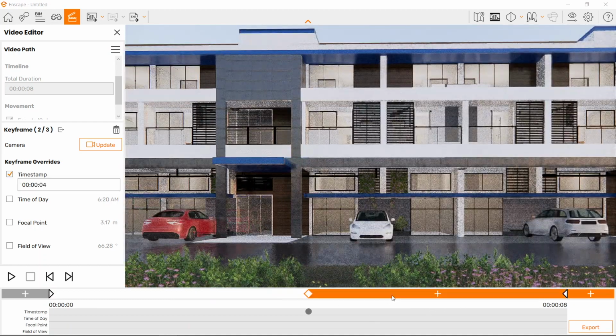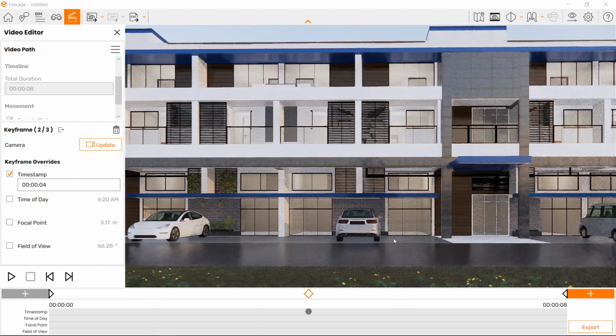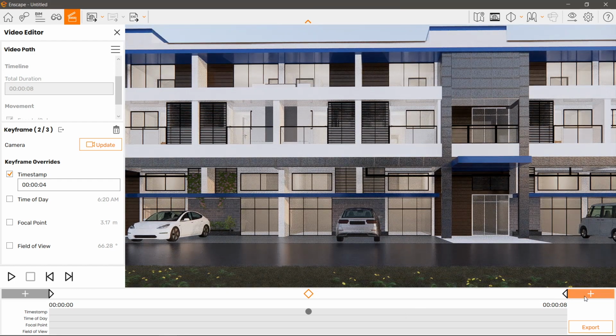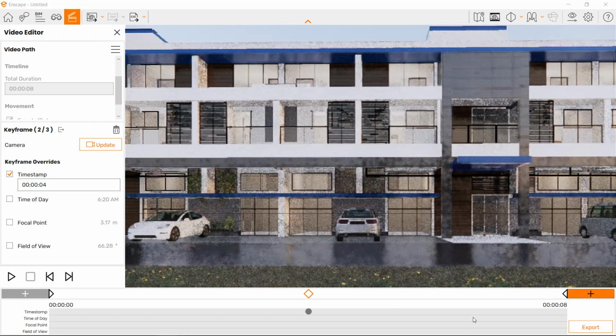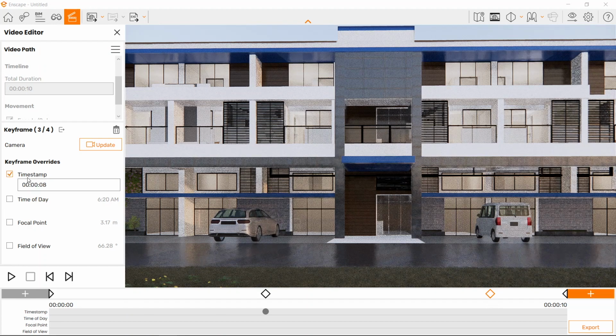Let's try that again. Let's move the camera here and press the letter K. Sometimes K isn't even working well, even though it's in the hotkey. You just press the plus button. Then we edit that timestamp.